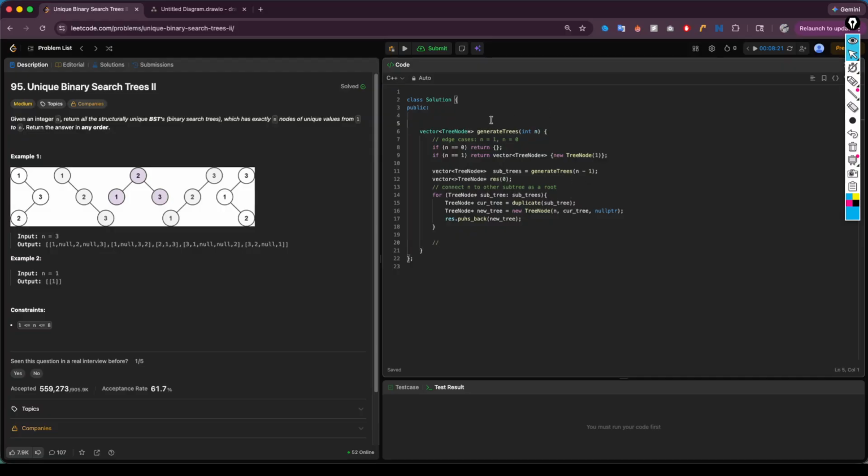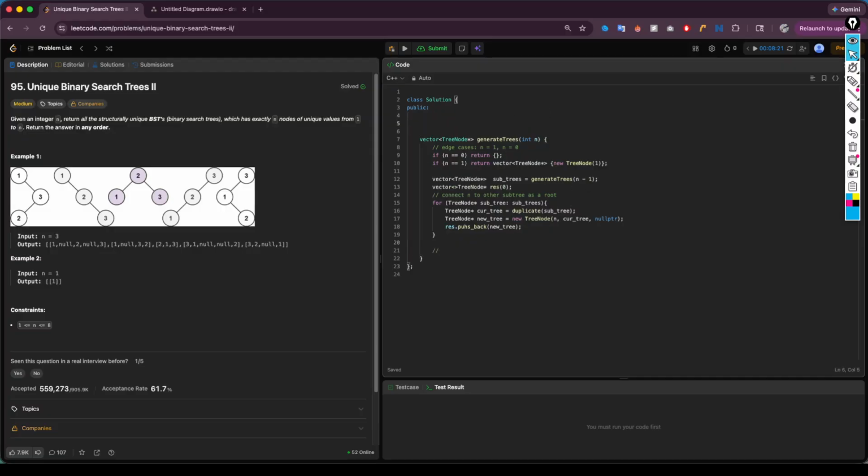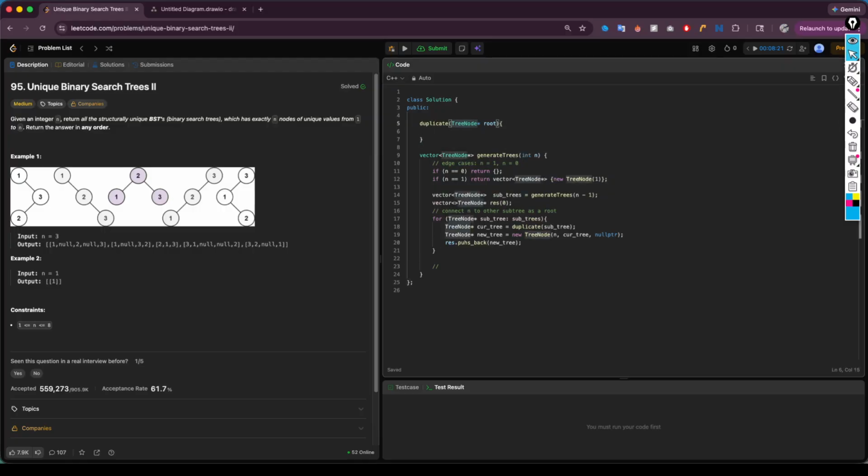That's basically it. And for the duplicate function, it takes a TreeNode, the root node of tree A, and we're going to return a tree. That's the duplicate function.